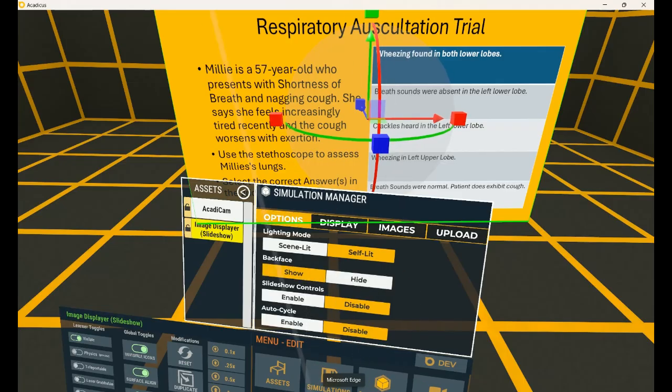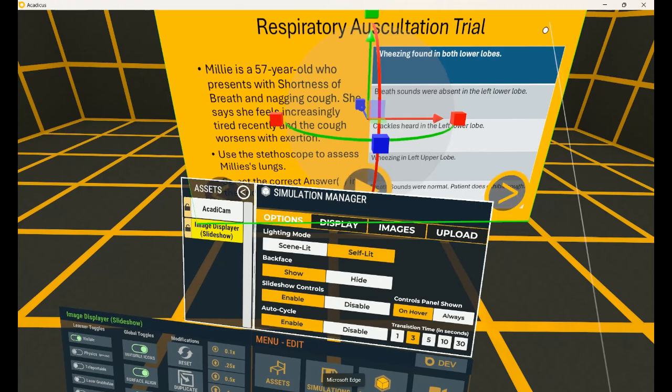Or do I want a black background on it? Do I want to enable the slideshow controls so that the students can move slide to slide as they want? And do I want them always on, or do I only want them to come on when the individual might hover their laser over top? Or do I want to auto cycle it, right?